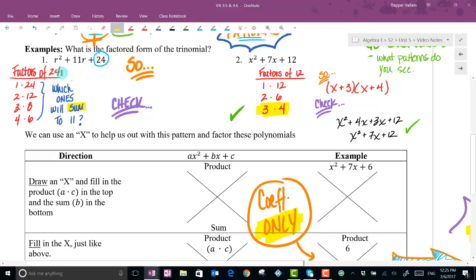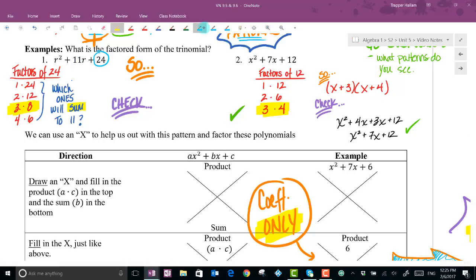I've written out all the factors of 24, and this is something you'll want to do regularly, especially until you get your number sense underneath you. Some combination of addition of these needs to get to 11. 1 and 24 is not going to do that. 2 and 12 is not going to do that. But 3 and 8 looks like they will. These two factors will multiply to make 24 and seem to add to get back to that 11.